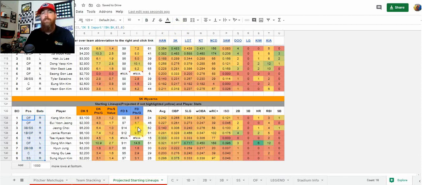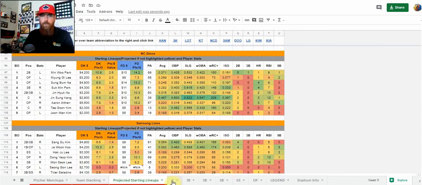You can get them in lots of places, but if you want to get them from me and see all the stats side by side, it'll definitely show you when they're highlighted yellow that those lineups are confirmed for the night. And then you'll see these highlights of the players that I like right beside it.